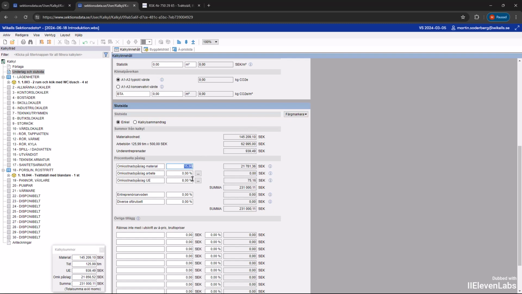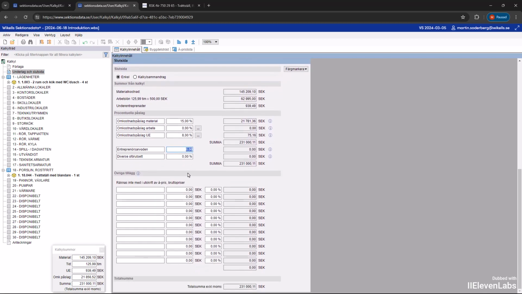You can also place a contractor's offer down here. But what is important to know then is that an additional 10% is added to both material, labor, and subcontractors. At the bottom, we have other additions, which are costs that should fall outside the calculation. It could be, for example, the consultant. I enter an amount for this. You will then see that the cost is added directly to the total amount without any surcharge.